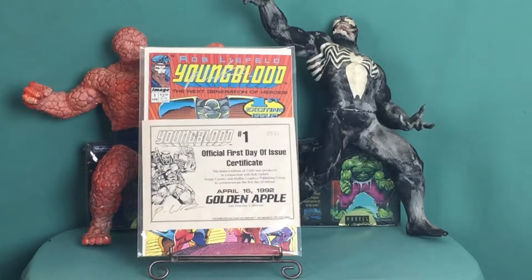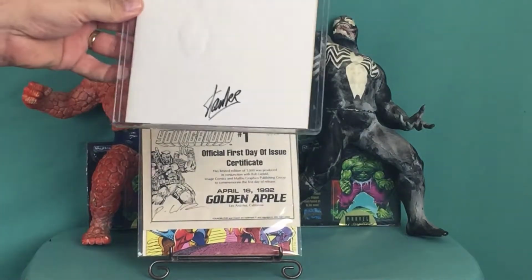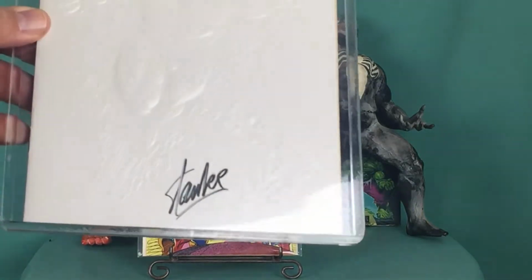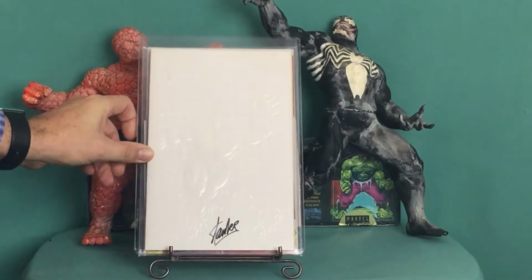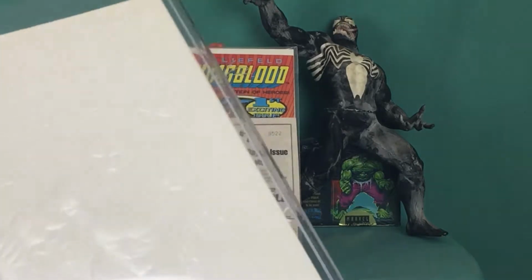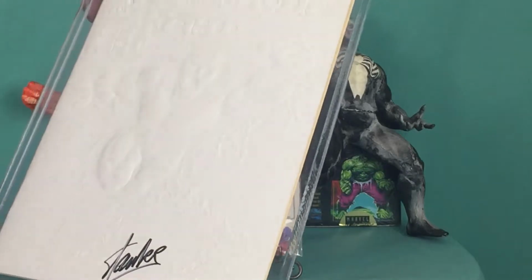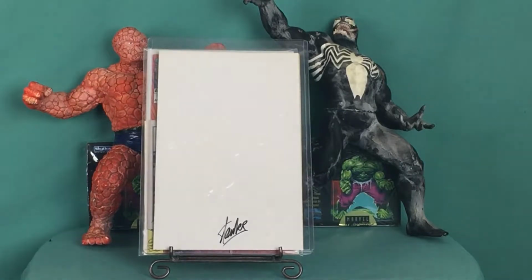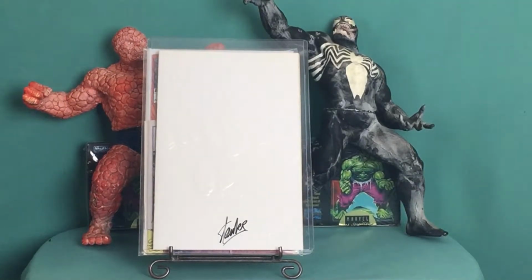I do have, actually, I take that back. My probably grail book when it comes to sign stuff is this guy. 371 Fantastic Four, signed by who else? Stan the Man. And this was a cool kind of you can see the Human Torch, and it's kind of an embossed book. But anyway, yeah, very cool signature, how it stands out against the white background. One of my definite favorite books. I couldn't believe I forgot about that.